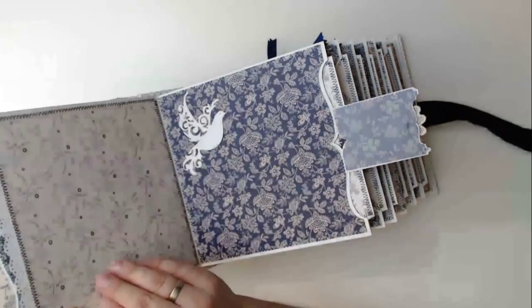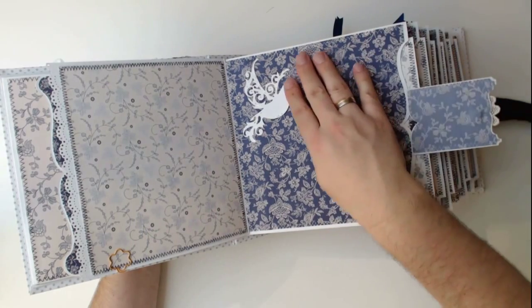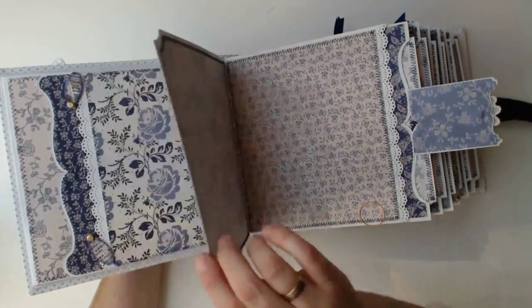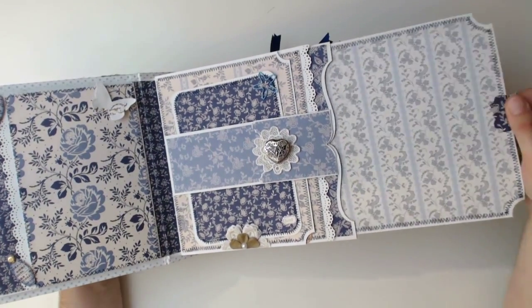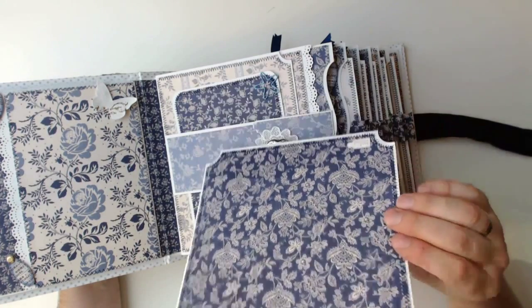The other flaps of this page are simple ones that can be opened right away, and here I placed another intricate die cut on the navy blue page. As you may have noticed, I dropped the little paper pieces this time that I usually use to mark the places and the sizes of the photos. This is because I did not do much embellishment, so it doesn't really matter where the pictures are put.